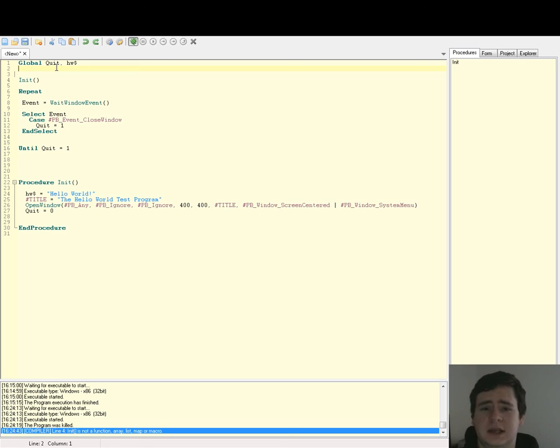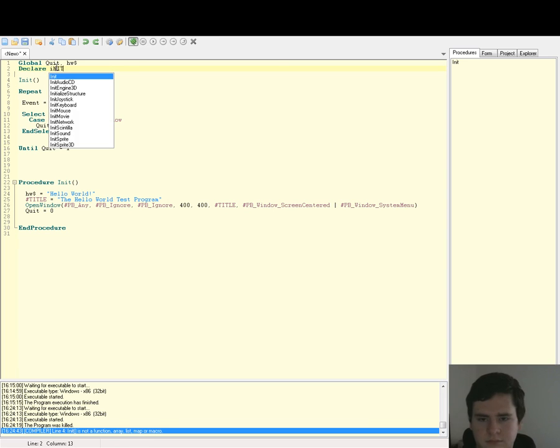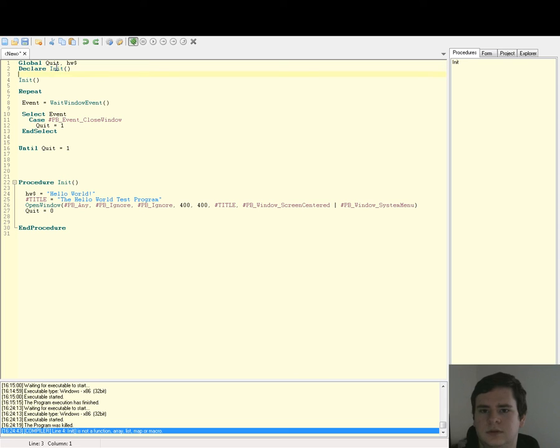It's basically just saying, hey, we have this procedure, we're not going to tell you what's in it right now, but we have it ready to run, and we use the word declare for this, and then the name of the procedure. A bit like procedure init down here, instead of putting procedure, put declare, and the compiler will run through, but it'll pick up this later on.